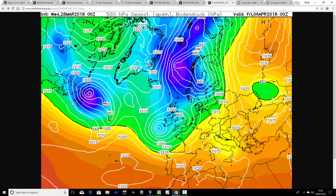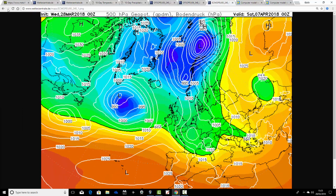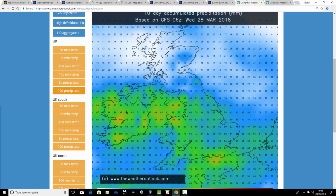second half of next week before more low pressure is piling in off the Atlantic, bringing a return to very wet weather. And then by day 10, we're actually going back into a bit of a northerly snap again. But yes, we've got more low pressure in the Atlantic. That's only going in one direction, so that's going to be bringing more rain. It does look like a very unsettled first week of April, I have to say.